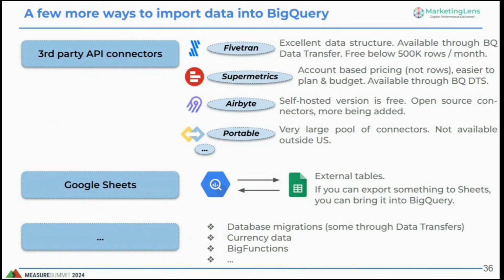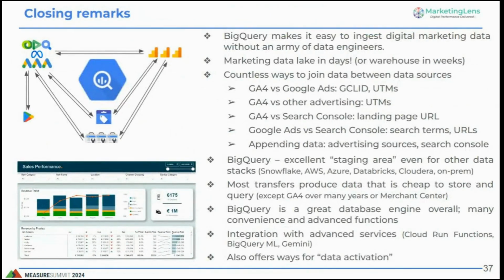Really, really useful. Let's just summarize what we've heard in this last while. BigQuery makes it really easy to ingest digital marketing data without having an army of data engineers. There are also countless ways to join data between different data sources. For example, Google Analytics versus Google Ads, a few ways. Other advertising platforms can also join to Google Analytics.